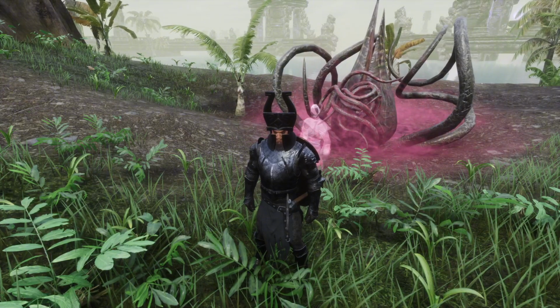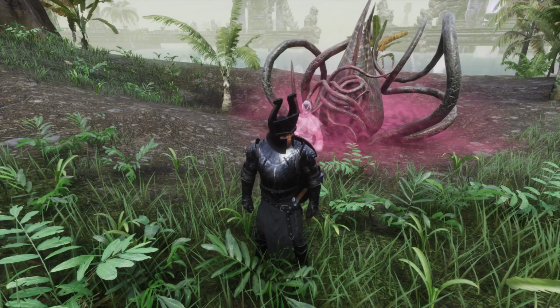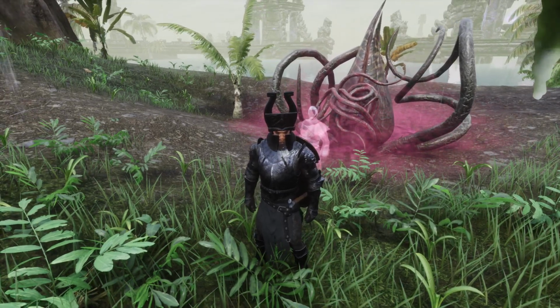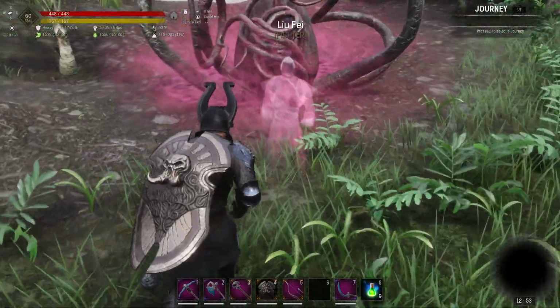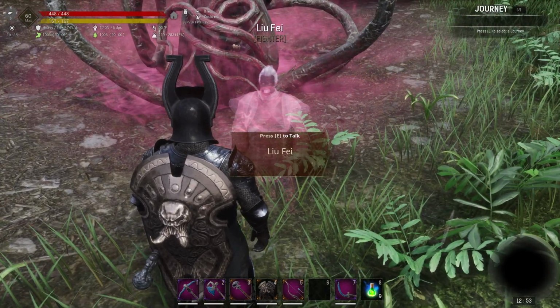Or alternatively, if you're on single player, you can spawn it in using admin, or if you're on a server, you can talk to another player and get the sacrificial blood, so you don't actually have to do the sorcery. But anyway, once we have it, which we have some in our inventory, come talk to him again.